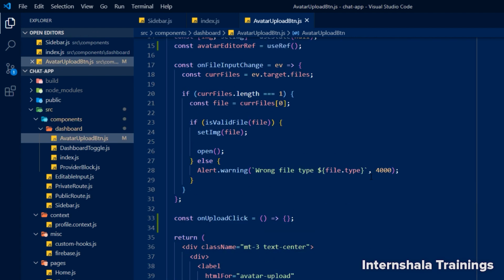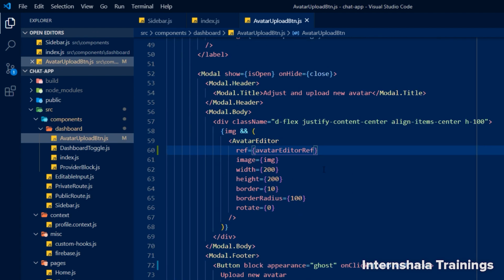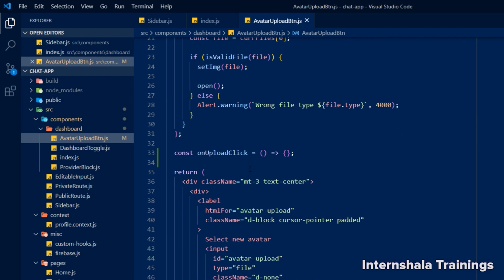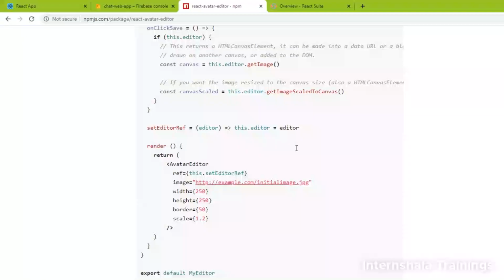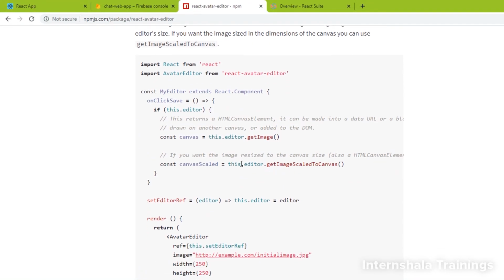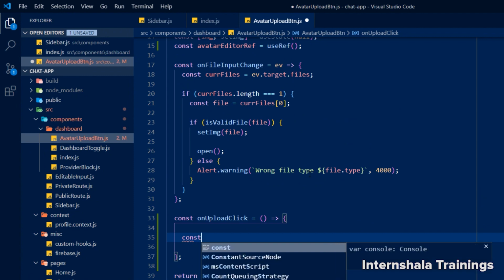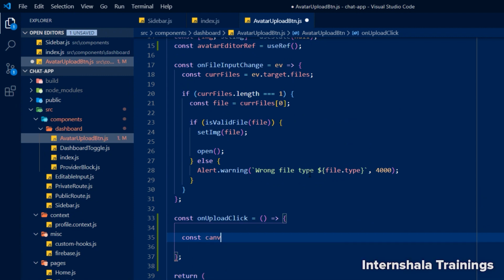So now we are able to access this, let's say, avatar editor component using this reference, which is avatar editor ref. So on upload click, we need to access this editor getImageScaledToCanvas. To access the actual value of this reference, we need to put the next. So let's put canvas.